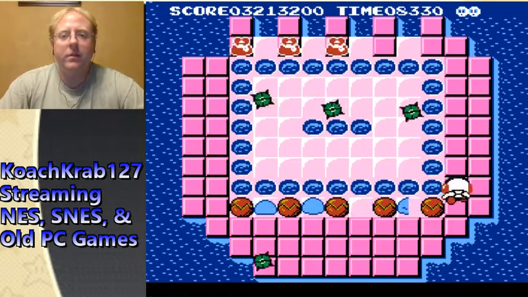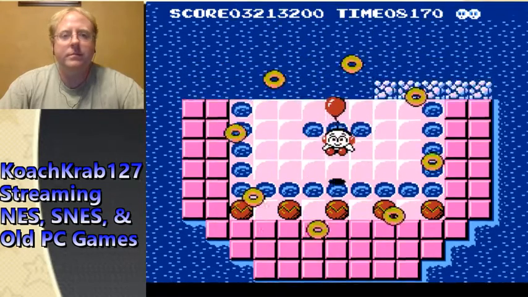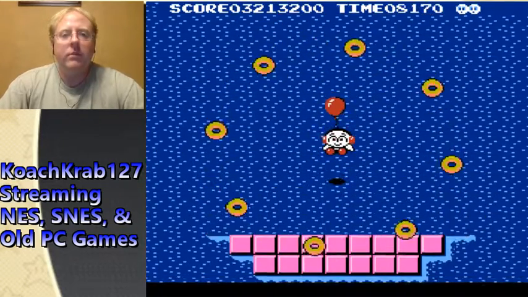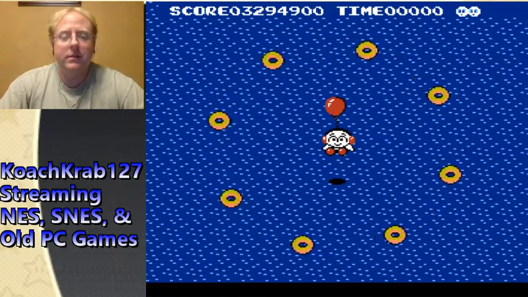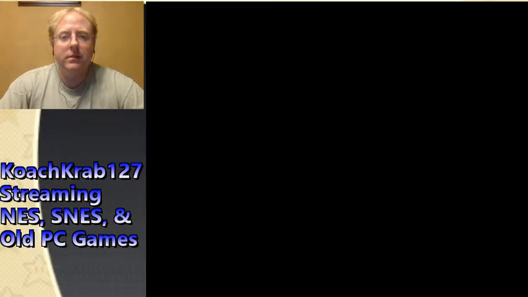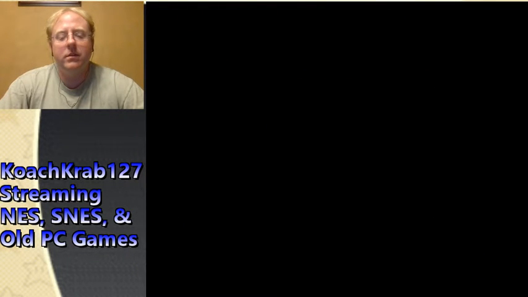Okay, make sure to let the gears get by the spiky thingies. And we have donuts. Now that makes sense in Cake World to have donuts. Level 3 in Cake Land.